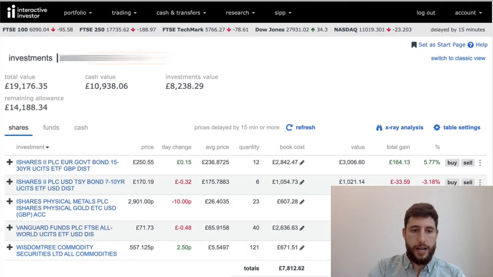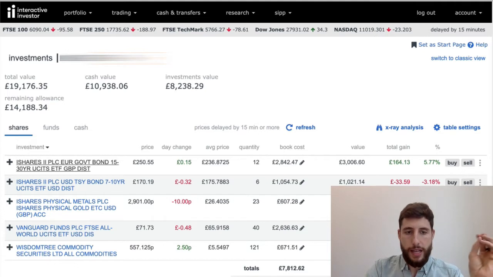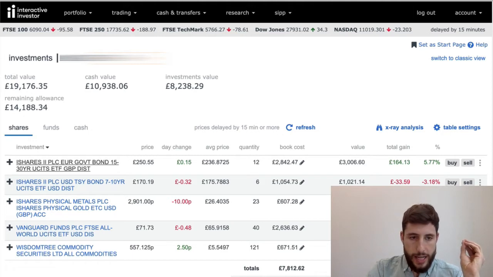There are 5 different elements invested, mapping the Dalio. So the first one, iShares PLC, Europe government bonds, 15 to 30 years. And if you remember from my last video, that's the long-term government bonds, guys. 15 to 30 years in government bonds here, EUR, European government bonds. Brilliant. Next one, iShares is the name of the company that's set up the fund.